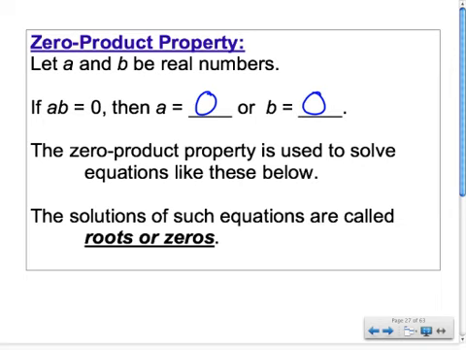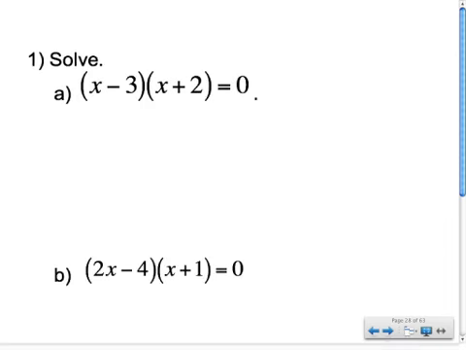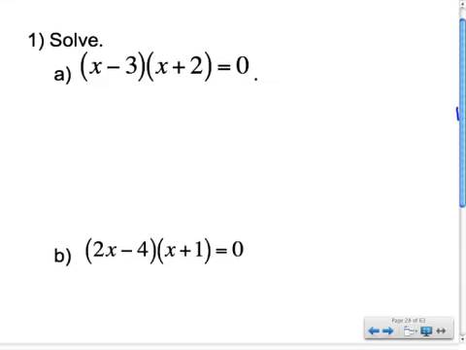Okay. So one thing to note here, the other thing I could say is find the solutions of the equations below, or I could also say find the roots or the zeros. So the roots and zeros are just fancy terms for solutions. Okay, so don't let that throw you off. Don't let that confuse you. Just some math terminology. So what we're going to do is go through and solve numerous examples here.